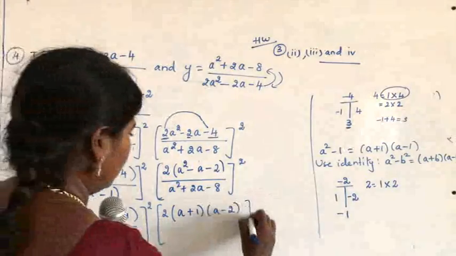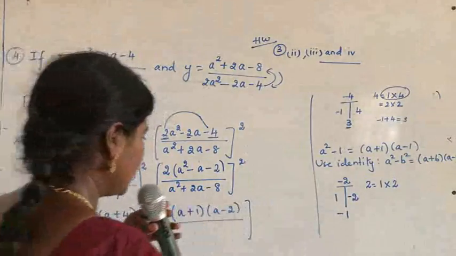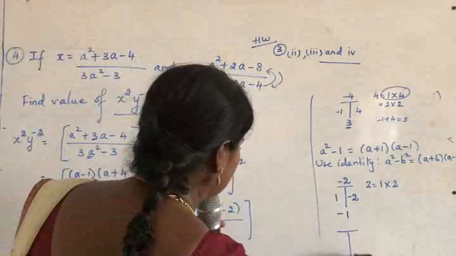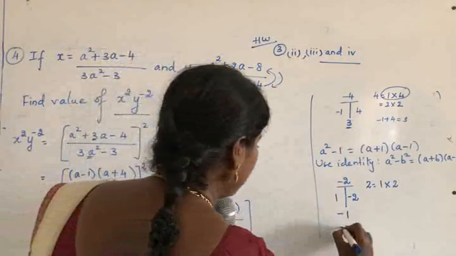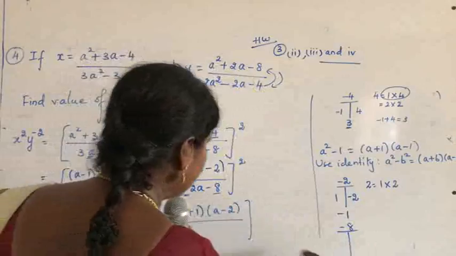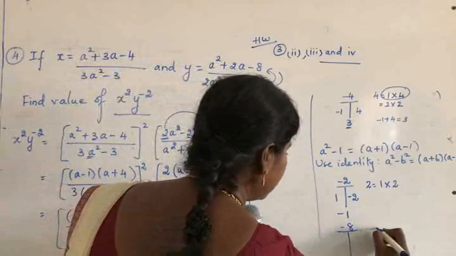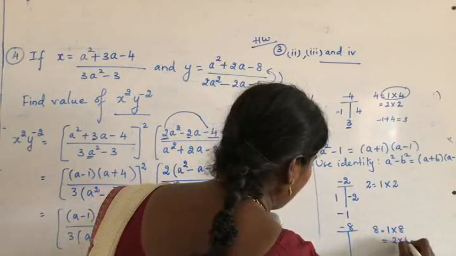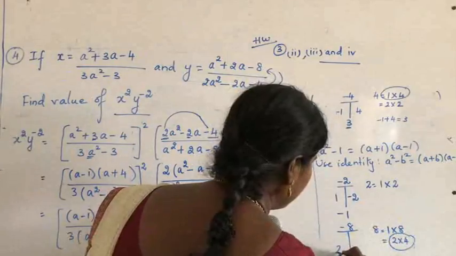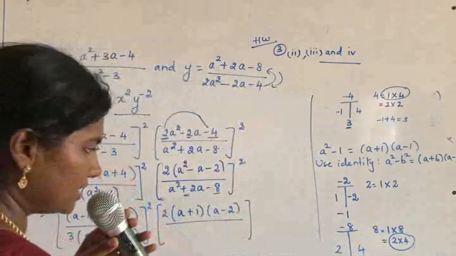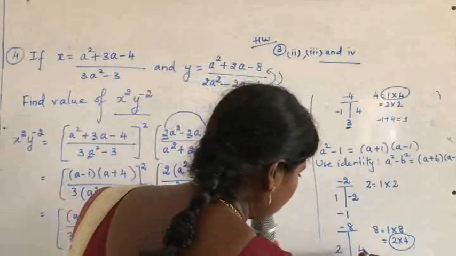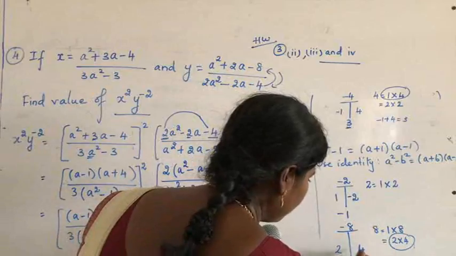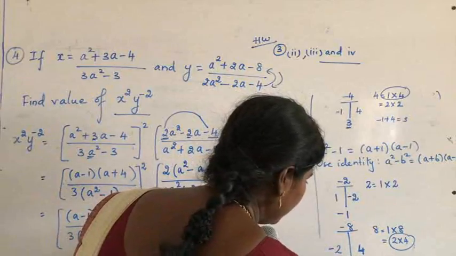Upon. Now let's go for the factors of the last part. So a square plus 2a minus 8. Again use the same method. What is the constant term? Minus 8. What is the coefficient of the middle term? Plus 2. So let's express 8 as the product of two numbers: 1 into 8, 2 into 4. What numbers are you going to choose here? 2 and 4. Let's insert the signs properly. The sum is positive, that means the bigger number should be positive, and the negative sign goes with the smaller number.